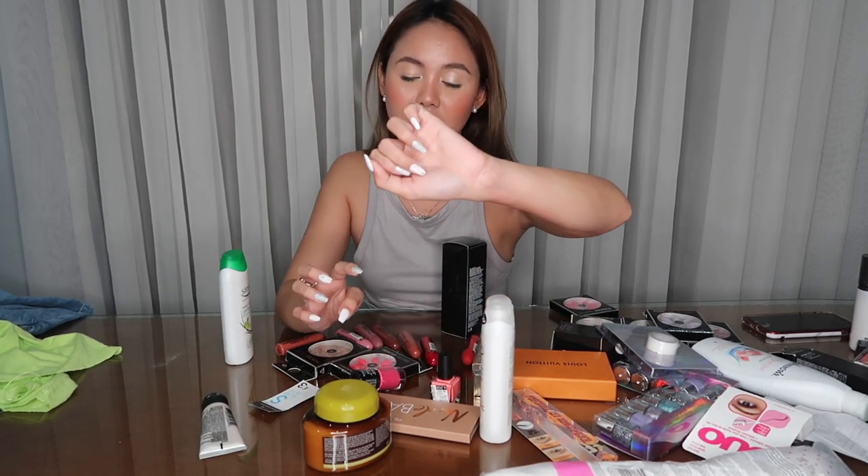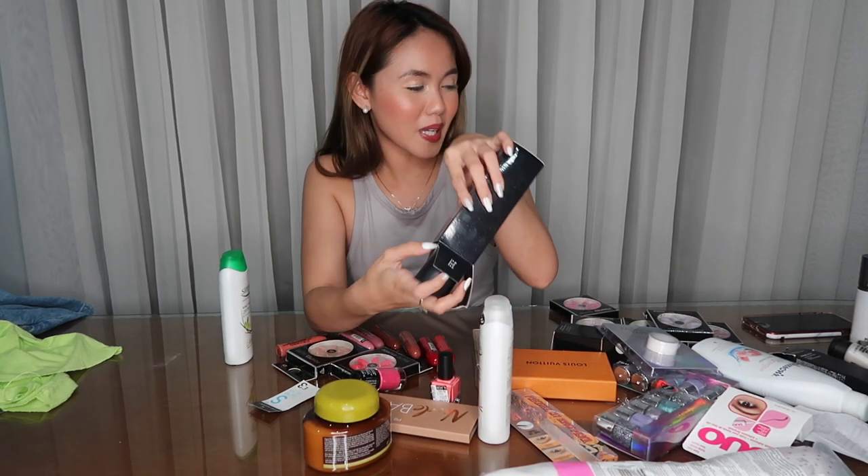Next, I bought this MAC Strobe Cream — yung mini size lang kasi I wanted to try it muna before buying the regular size, baka kasi mag-breakout ako. If you want that glowy glass skin, ma-achieve mo siya using this. I also bought this MAC Prep and Prime Fix Plus — ang tagal ko nag-makeup guys pero ngayon lang ako bumili ng Fix Plus. Medyo pricey kasi siya for me, and then marami naman yung setting spray na mura like Milani or Evian. So nung nakita ko to sa Europe, sabi ko tatry ko na to kasi ang dami nag-rave sa kanya — hopefully worth it to.